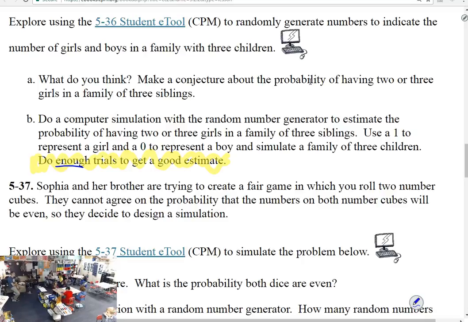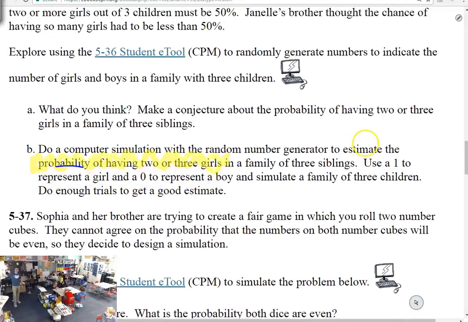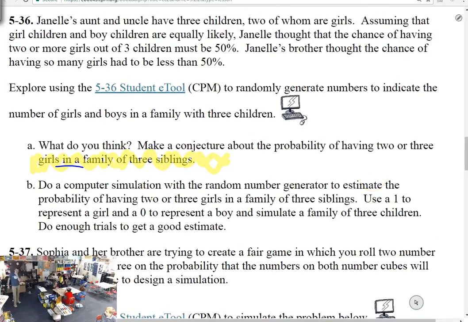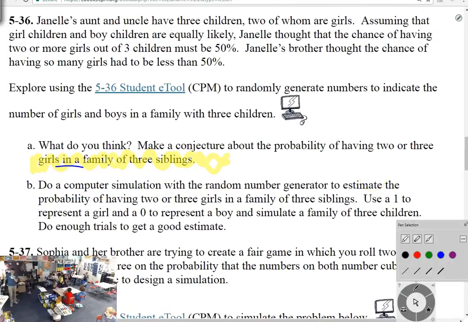Who wants to talk about this? How many is enough? What did you guys choose? Why did you choose it? Rachel? We did 10 because it seems like a good amount, and once you get too many, there's 3 in each of them, so it would just be a lot to calculate. Okay, so they did 10. And what are we looking for here? What's the chance that we're looking for?